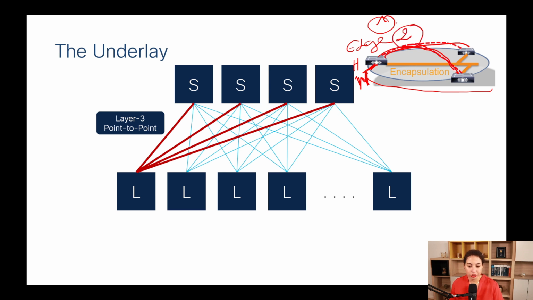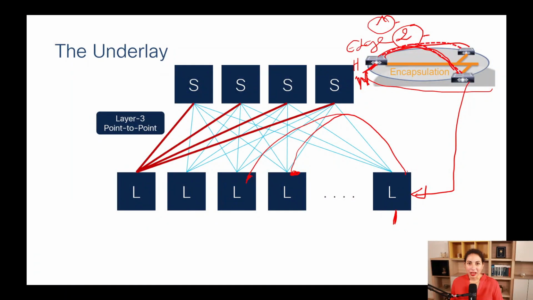So first, they exchange the reachability information of the end hosts in the overlay. And 2, they ensure that we can send frames and packets between the end hosts through the encapsulations, in other words, through the tunnels that are built and maintained between them. So obviously, in our case, the edge devices, it is the leaves. So it is on the leaves that we have the end hosts, and it is the leaf's responsibility to send the routing information, the reachability information to the rest of the fabric, and then also build the tunnels to reach the end of the fabric.